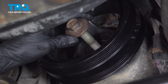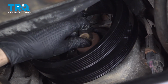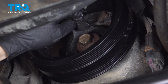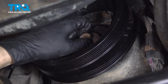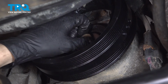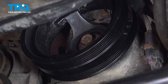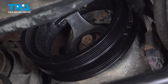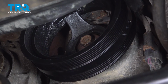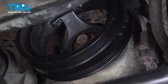I'm reinstalling the original bolt, and the instructions want you to put in the original bolt that you took out, tighten it to 240 foot-pounds to make sure everything is seated. Then take this bolt out, throw it out, install a new one. Then the proper torque spec and sequence for a brand new bolt will be 110 foot-pounds. Loosen it up 360 degrees, then torque it again to 59 foot-pounds, and then an additional 125 degrees after that 59 foot-pounds.